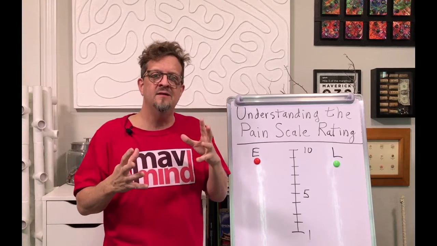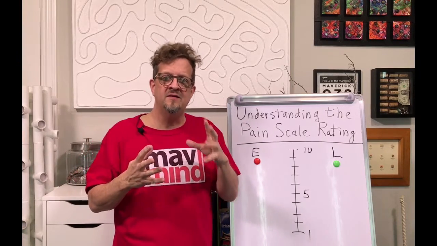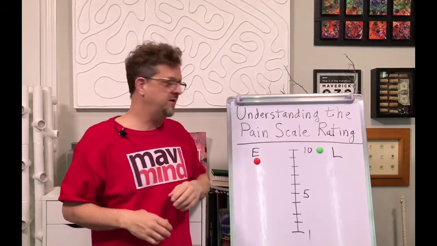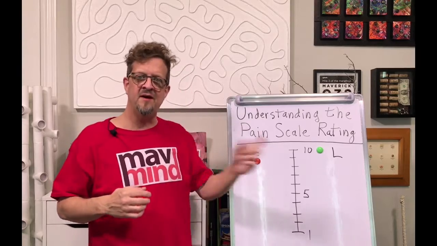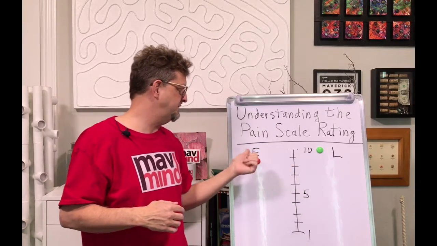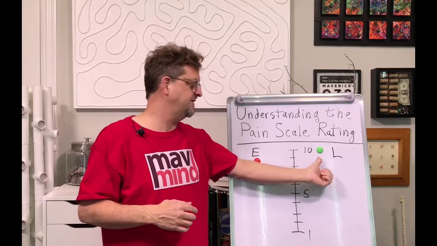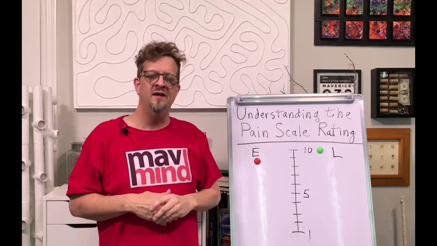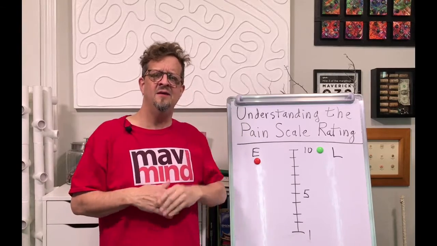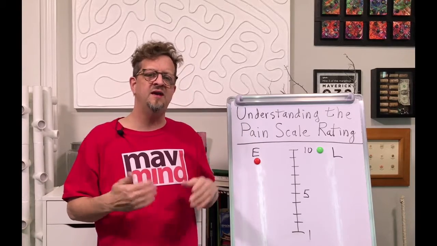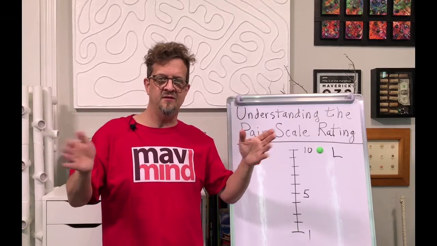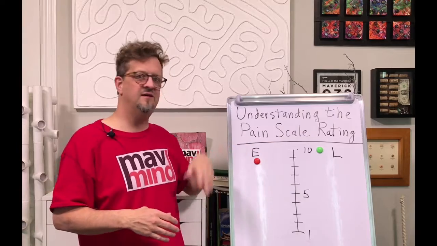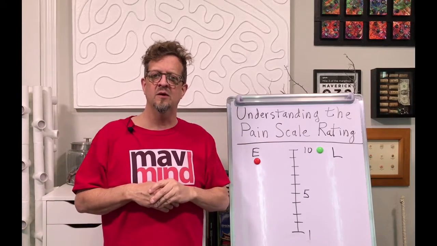And in my mind, I'm logically assigning a number to how painful this is. I'm automatically making it a 10 in my mind logically. So that's what the L is. This is logical and this is emotional, right? Logically, I'm saying it's a 10 in my mind because that's what I'm hearing. And then I ask them the question. I say, hey, okay, so where would you rate this pain or all the set of pains that you're describing here on a scale from 1 to 10, where 1 is very insignificant and 10 is like the worst pain ever? Where would you put it?